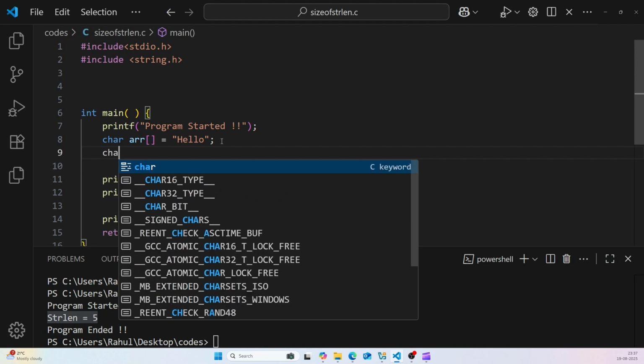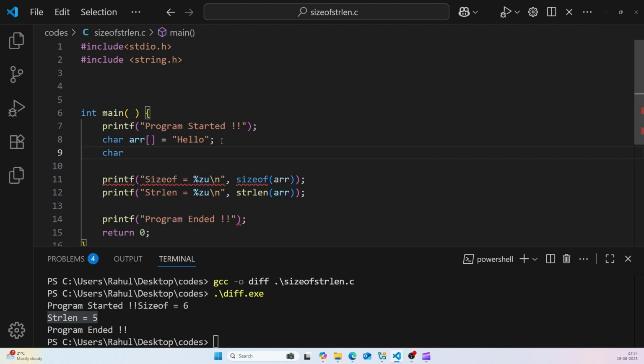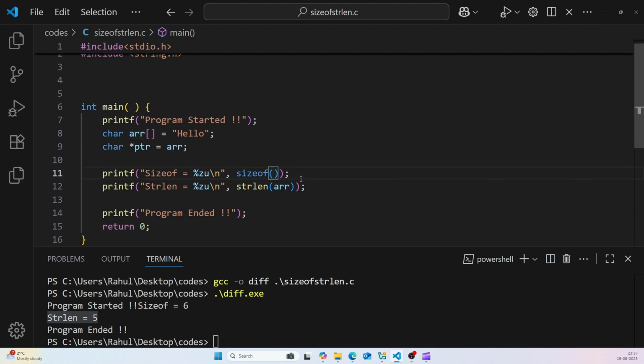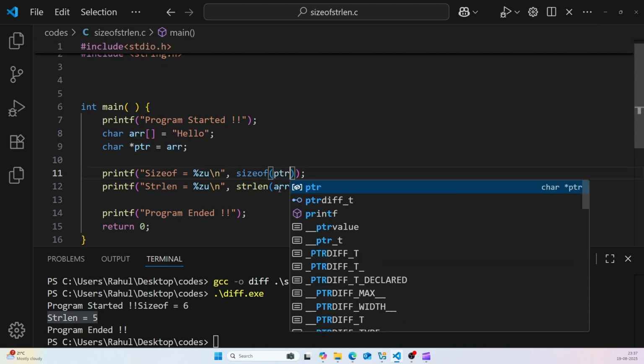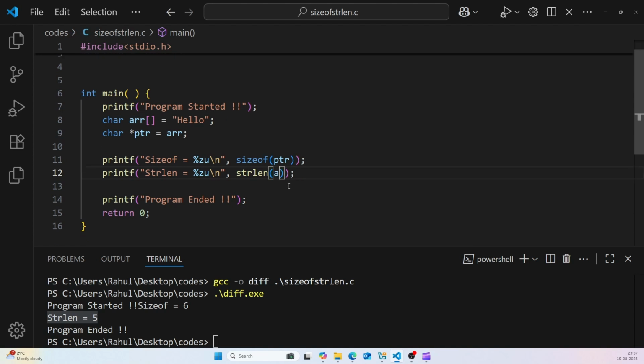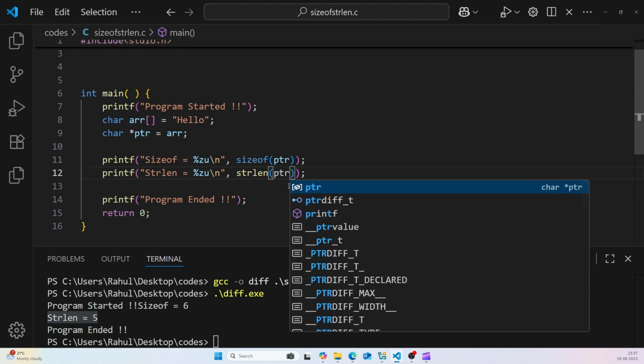Okay. The same thing will apply to a pointer. So I have a character pointer here, PTR, and we use the array as input to this pointer, and then we use PTR here and PTR here.